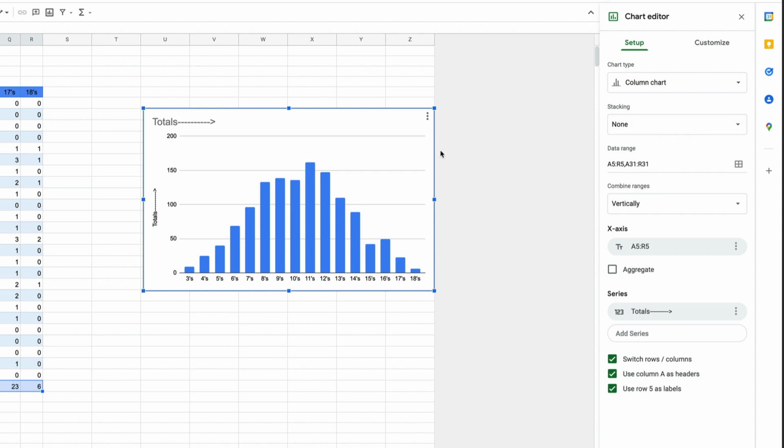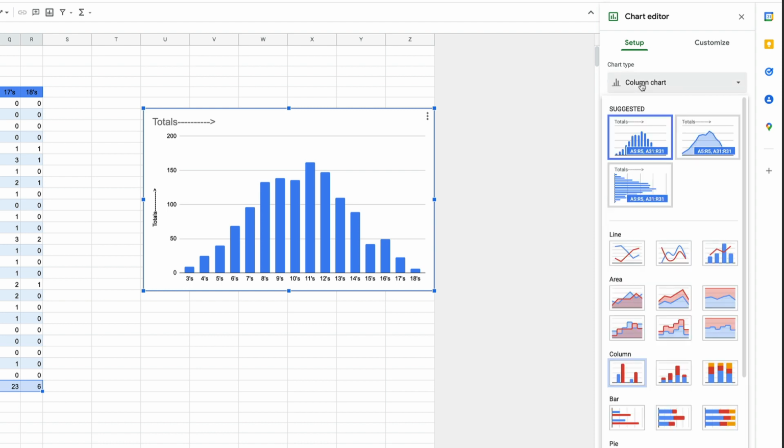Here's what I would like for you to do. As soon as you insert the chart, if you'll look over here on the right-hand side, you'll get what's called the chart editor. All right, up at the top it says chart editor. There are two parts to the chart editor. There's setup and there's customize. And I'm kind of pointing to those right now. Set up and customize. All right. Well, this says it's done a column chart, and it doesn't look terrible. It's not that this is an awful chart, but it's not what I want for today.